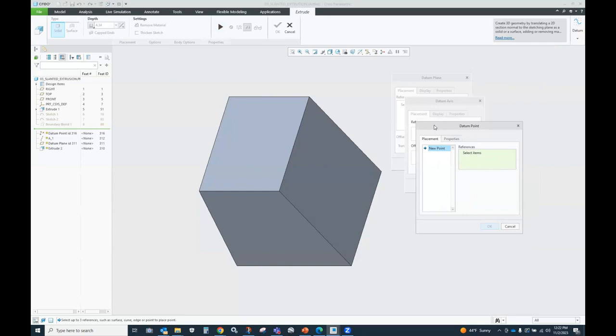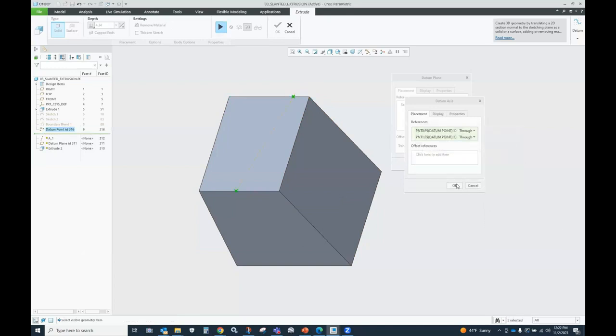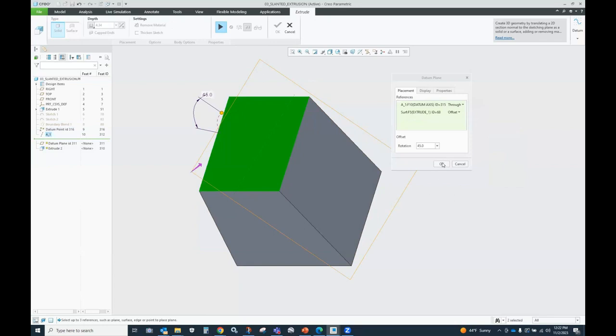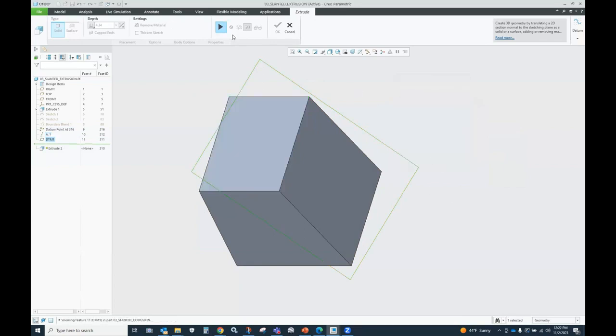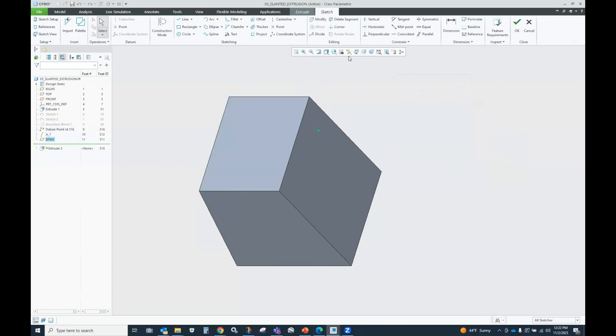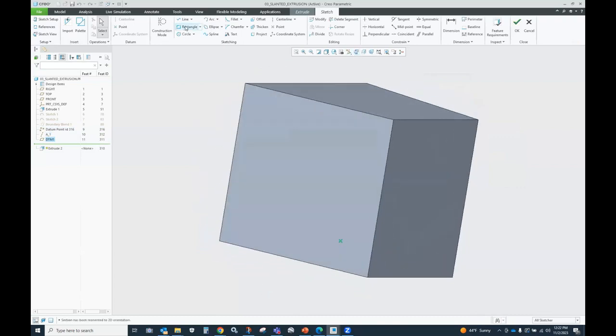So although I could keep going, this is all that I need. I'm going to create a datum point on this edge, and then I'm going to create another one on that edge. So I've created 2 datum points. That's all that Creo needs for an axis. So the moment I'm done with the datum points, the axis is created, and then my datum plane passes through that axis at an angle to that surface. So there's the datum plane. Now I'm going to resume the feature, right? And I'm just going to create a rectangle here, something like that.